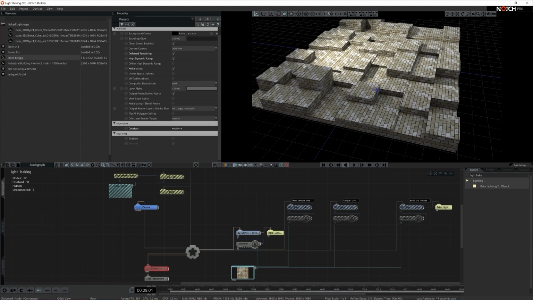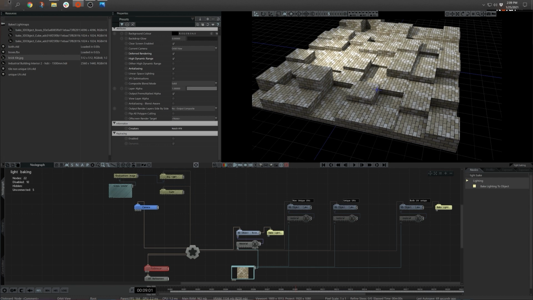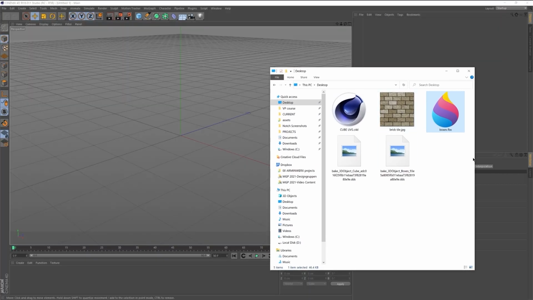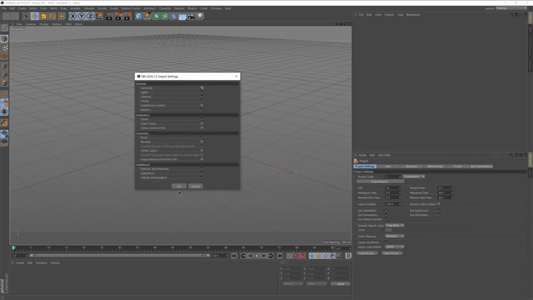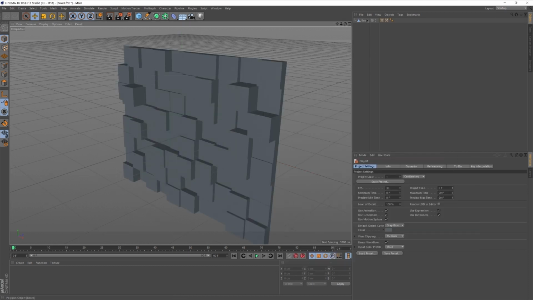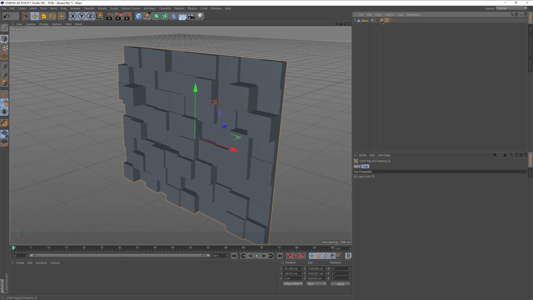Now, before we move on and talk about applying dynamic lights on the baked lighting, let me just show you this 3D model in Cinema 4D and show both of the UV maps that are applied on it. There we go, this is our 3D model, and as you see there's two UVs.